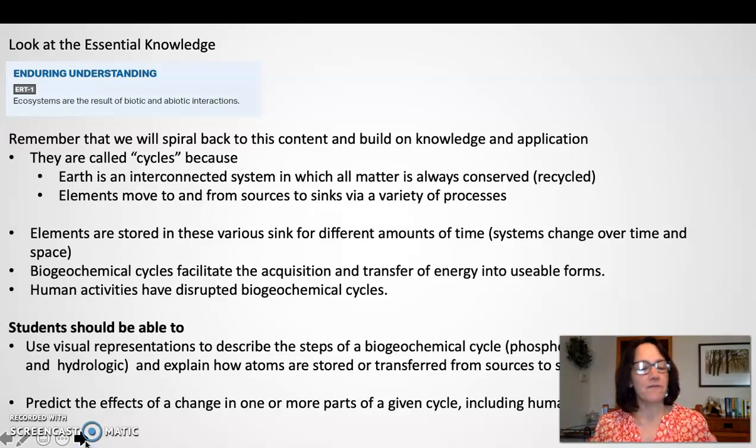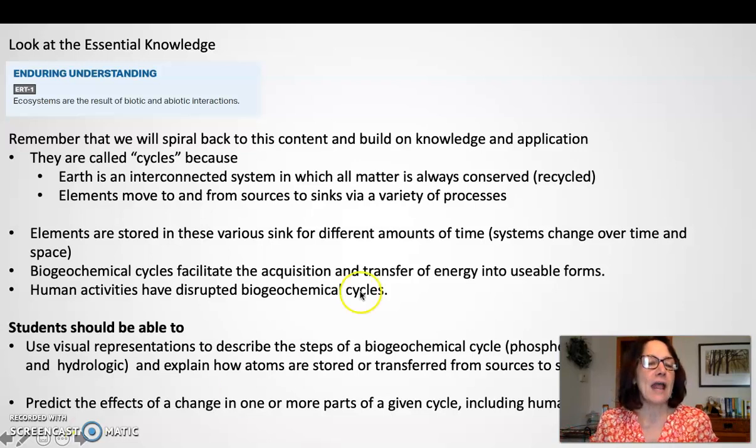Just to give you a little bit of frame or context of our history with biogeochemical cycles, for those of you that are experienced, we used to have a lot of random knowledge that we would make students memorize: all these terms, denitrification, ammonification, nitrogen fixation, and they'd have to know all these polyatomic ions and formulas of these compounds. And of course it was really difficult for them because they had no experience or content to stick all of that kind of random knowledge to.